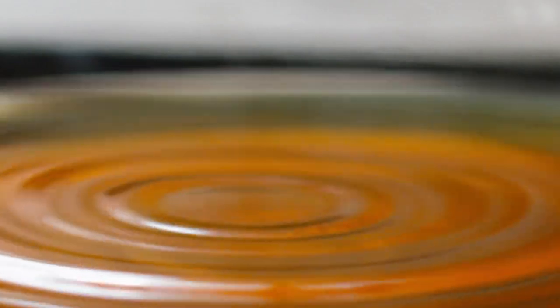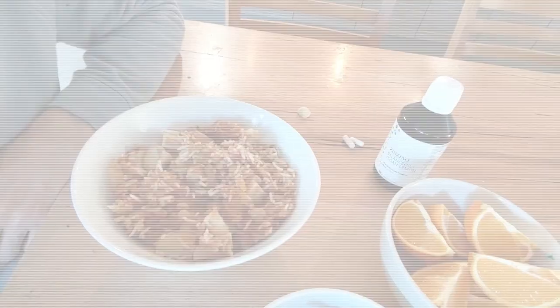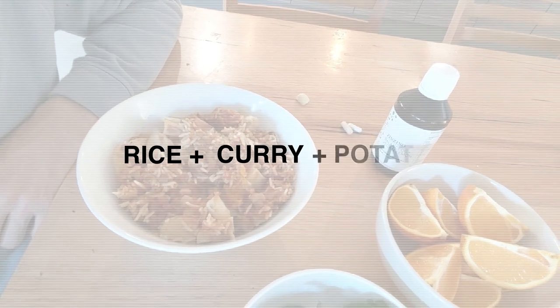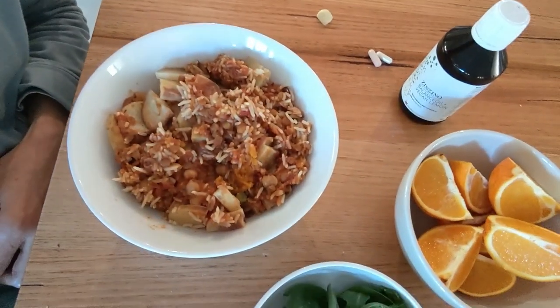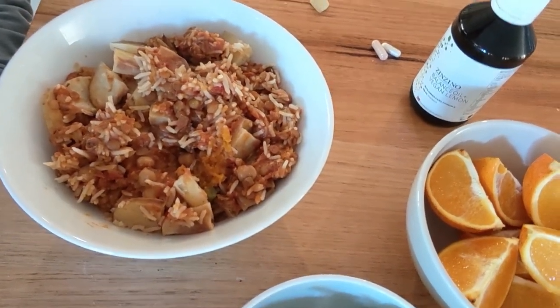My wife used a little vegetable broth to create moisture in the meal. She used to cook on a stovetop, which you can certainly do if you don't have an Instapot. I had leftover potatoes, so I've taken the rice and curry and put them together and mixed them in with the potatoes. It's not really conventional and doesn't make for beautiful viewing, but this is reality — I only just decided to film this on a spur of the moment.